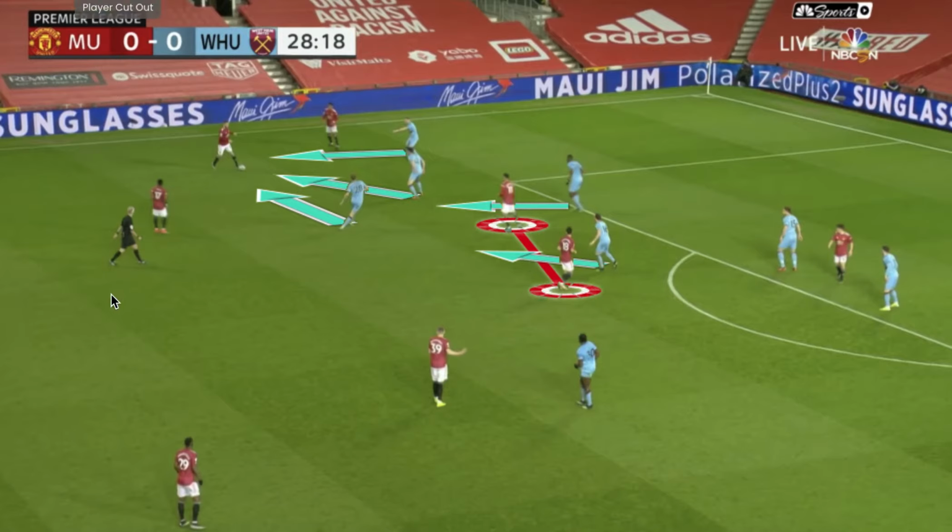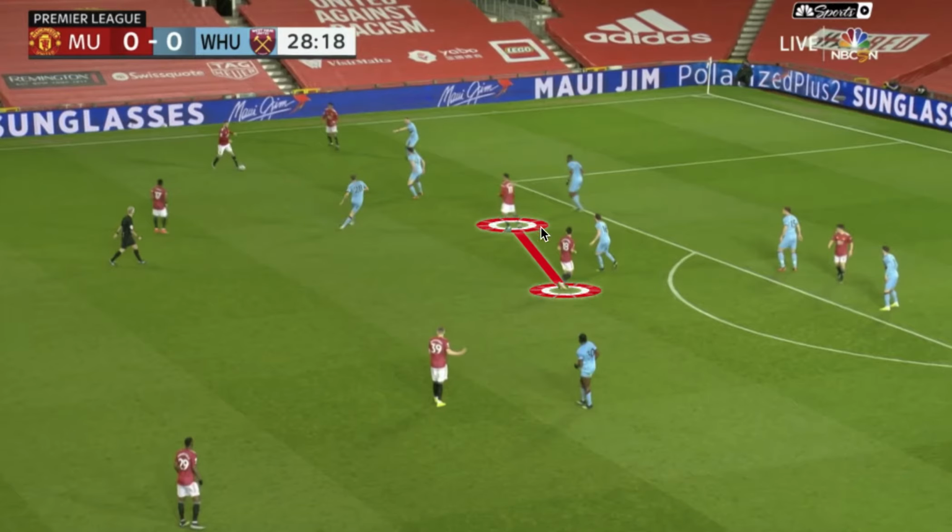This is when Bruno Fernandes is very dangerous. He can make these blindside movements into dangerous areas to then receive a pass from a deeper area, in behind, or into an advanced area, which many people don't notice because it's very subtle.